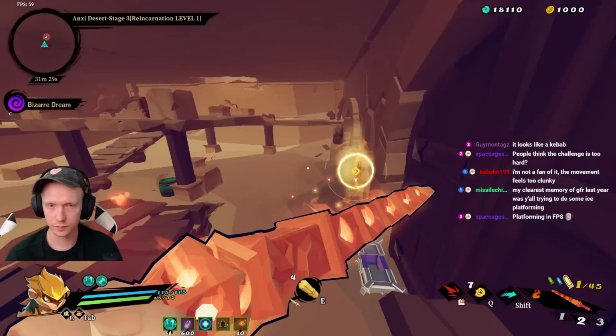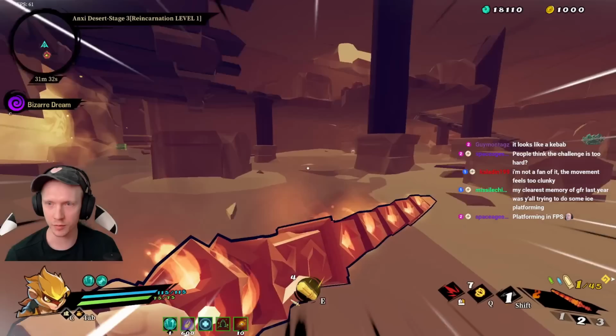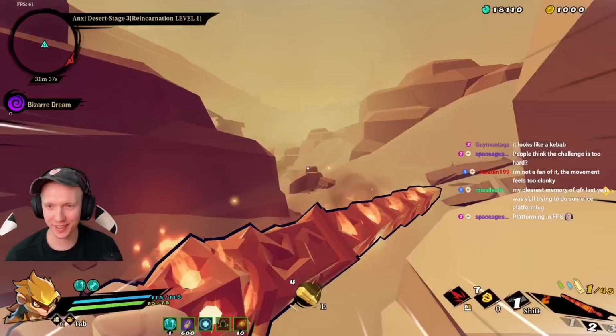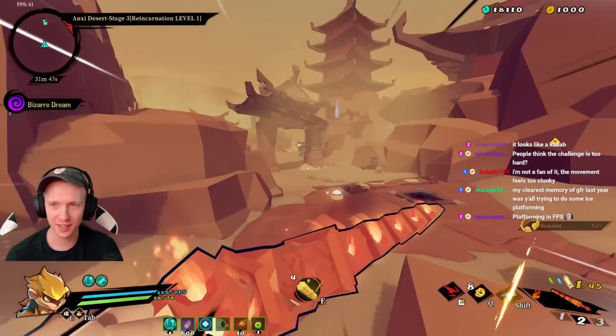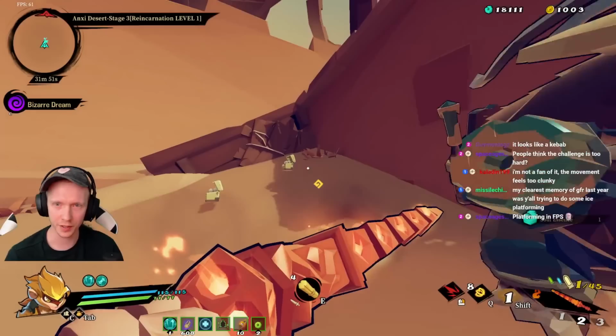All right, now we have to go back to the blacksmith. I'm sorry, chat. Now we have to go back. Kind of feels like they might as well just put it at the end of the stage every time, because this one's right at the start. Apparently there's something up there too. Well, I don't know if I can get up there. No!